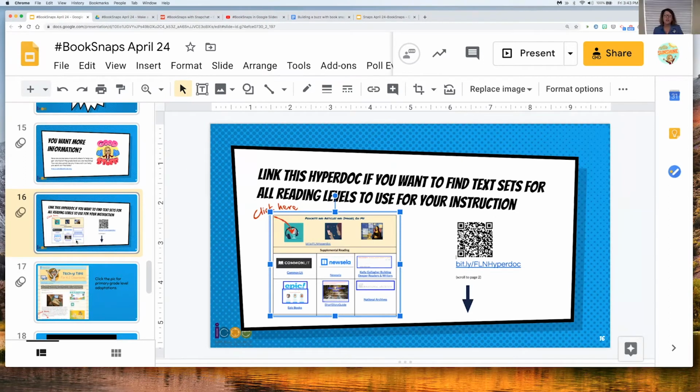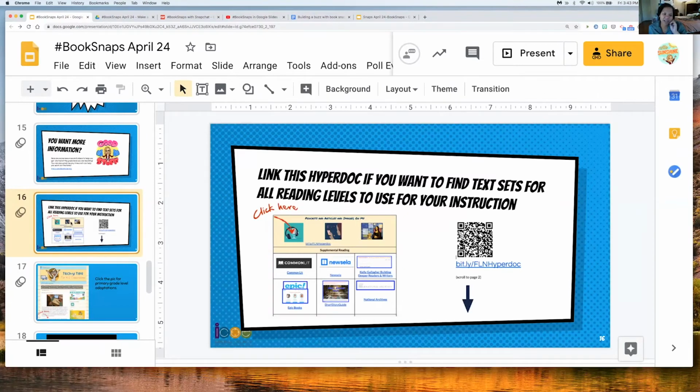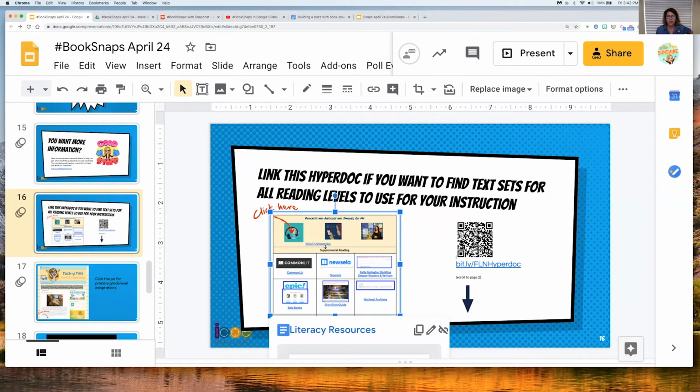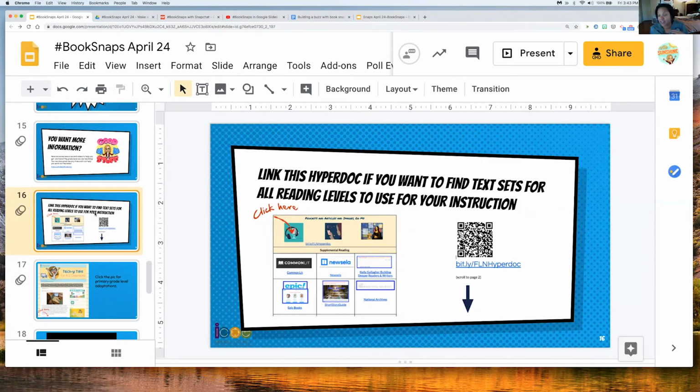That's an awesome way to do a book snap, actually. Right? I would love doing that. I've seen all kinds. So anyway, it's just another place that has some tools all gathered for you, now that you know what a HyperDoc is, right? In the essence of putting it all together. And remember, the pictures are where you link. So if you hover over the picture and you go to the bottom part, you click right there and it's going to tell you where you're going to be going. Yeah, so I think both the titles and the pictures on that one will link you to it. Mm-hmm. Oh, yeah, this one, I have it right here.